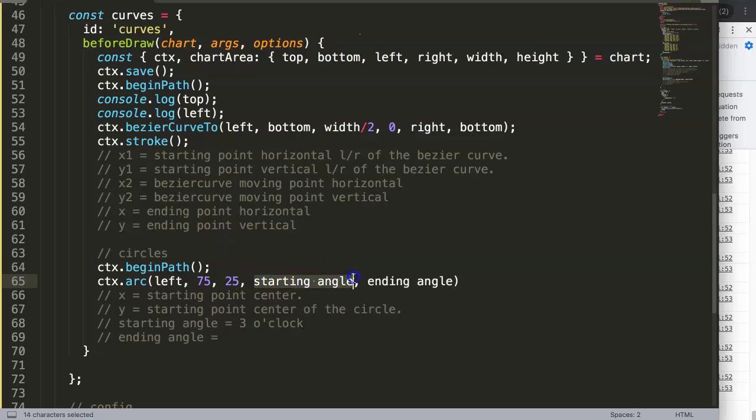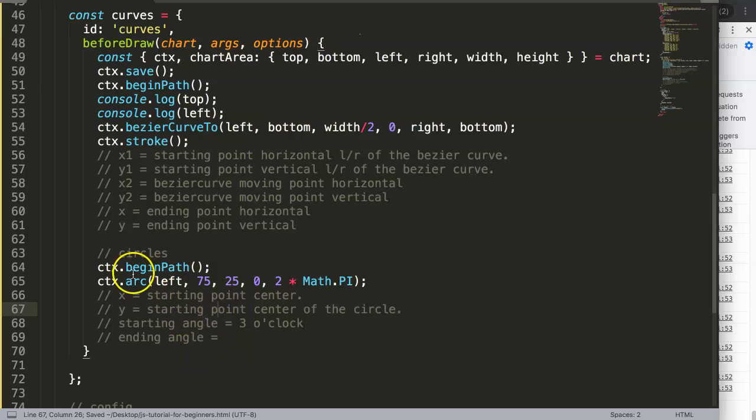That's all right. Starting angle, because by default the starting point is 3 o'clock, we just put it on 3 o'clock. So we say 0, comma. All right. And the ending point is a formula. How to calculate a circle, you basically do 2, because you need to have pi. Remember pi? So we say 2 multiplied by Math.PI, both in capitalized letters. So once we have this, let's save that and see what we have.